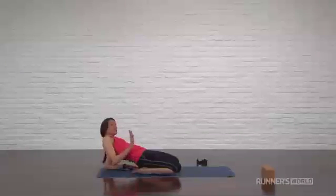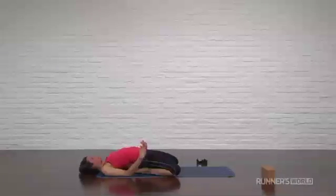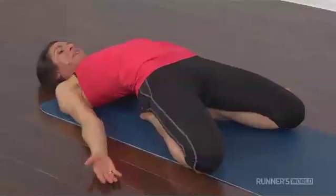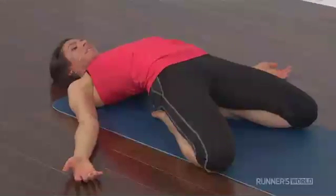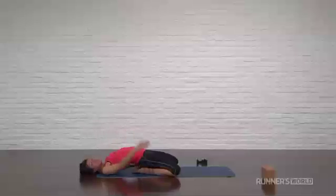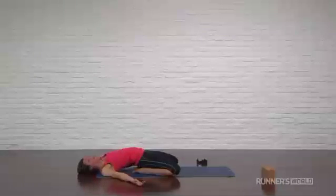Final stage, just for a few folks, if you're feeling really, really limber, you could lie all the way back. Becomes a bit more of a back bend, right? This is not to be attempted if you have any knee issues at all. Just lengthening your quadriceps. Give it a few breaths here. Also nice to put pillows underneath you if you're at home. Roll up a blanket. That can be a nice way to do this posture. You could stay here for a minute or even a couple minutes.